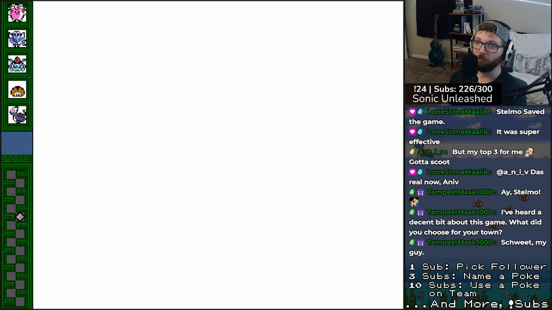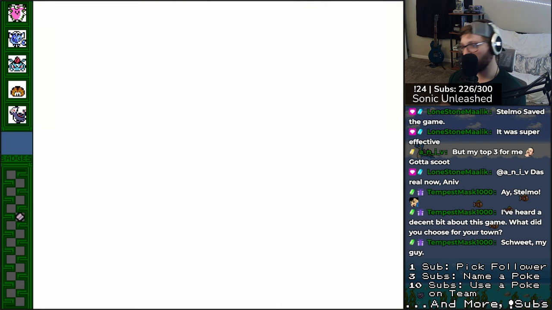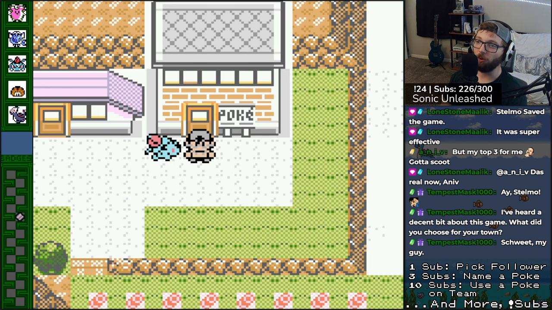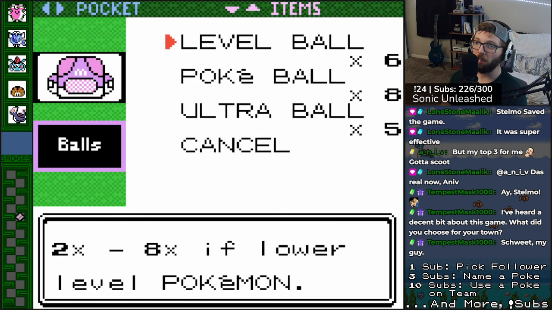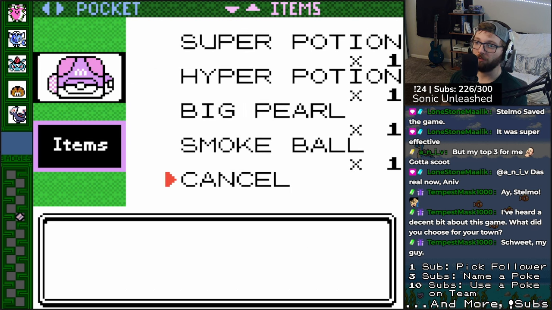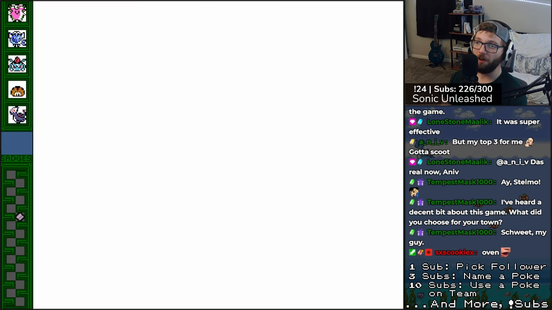Okay. I'm going to do the side quest real quick, and if I don't get a response, I will choose the next gym leader. Head to Fuchsia City. I'm going to toss the Smoke Ball on Oven real quick. Where's the Smoke Ball? Items. We need the King's Rock for the moment.